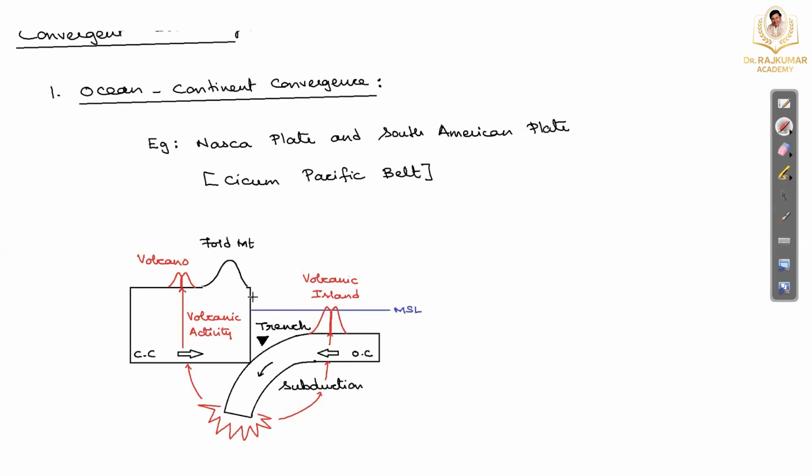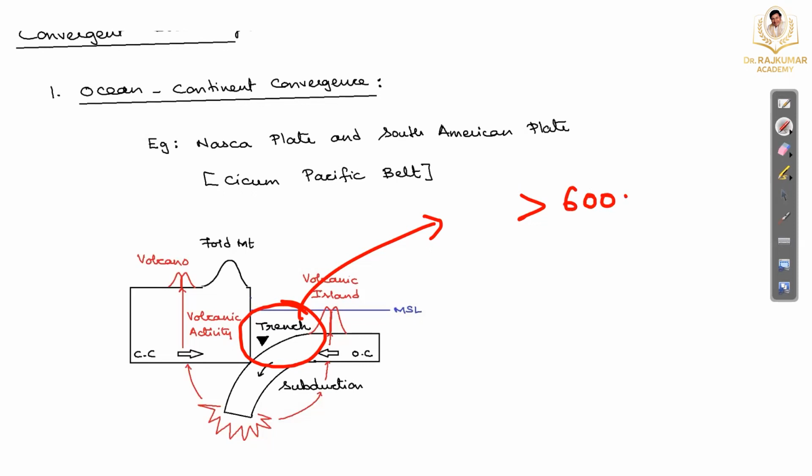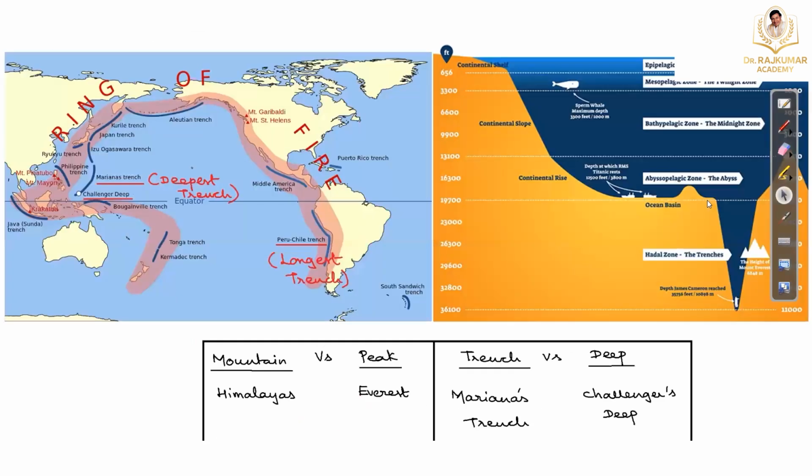See, wherever subduction takes place, we have defined the trench also. We said a trench is a linear zone of depression in the ocean floor, and every trench you take will have a depth of more than 6,000 meters below mean sea level. Whenever I say below mean sea level, I use this symbol called the inverted triangle. Right. So the very important trenches of the world also we have taken. So many trenches we have taken, and I also reiterate the fact that trenches generally take the name of the coastline. The only challenge I have to remember is where exactly this coastline is located.